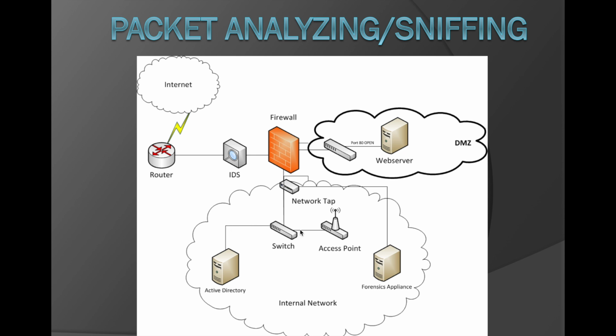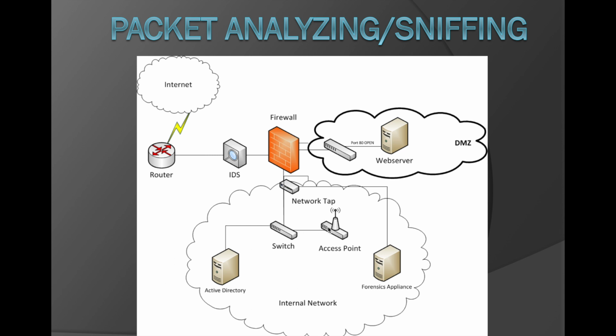So this is, for instance, if you had, say, a forensic appliance, or if you're running this network and you want to be able to have a copy of all the network traffic, then what it's showing here is you got your firewall, and then inside your firewall there's this network tap. So the primary network connection is from the firewall to this switch to all the internal hosts, which would be over here, right?